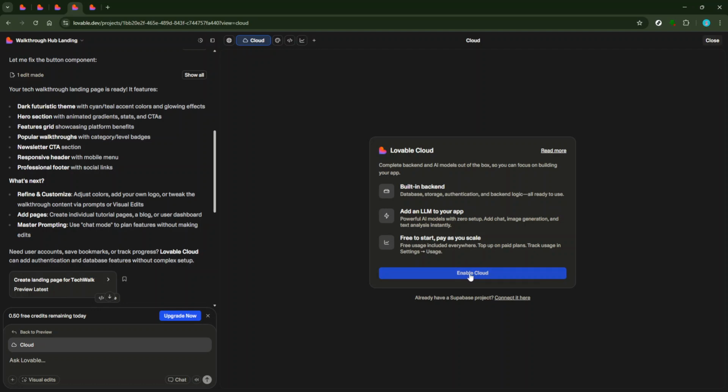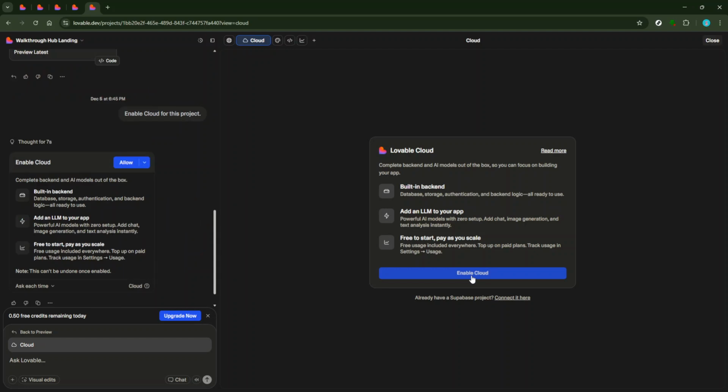With the Cloud tab open, you'll want to enable cloud services. This is typically as simple as toggling a switch. Enabling this feature makes it possible for Lovable AI to connect to and utilize Supabase effectively. Keep an eye out for a prompt that asks if you'd like to allow this integration. Click Allow to proceed. By doing so, you're granting the necessary permissions for this connection, ensuring that data and services can flow between Lovable AI and Supabase without any hitches.